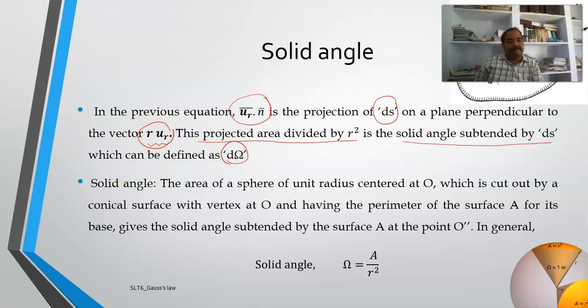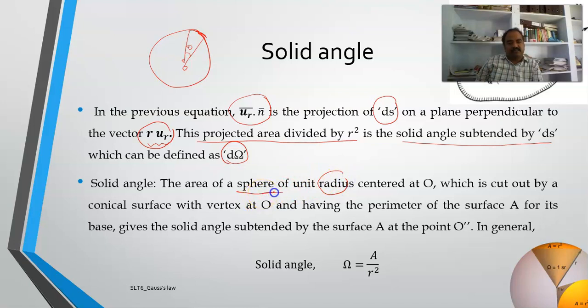So what is the solid angle? Normally you might have seen in a circle, with the point O, that every arc will be subtending an angle, which is called theta. This is a two-dimensional representation. Now if it is three-dimensional, you don't call it a circle, you call it a sphere. A sphere is just like a circle, but three-dimensional, and it has a radius.